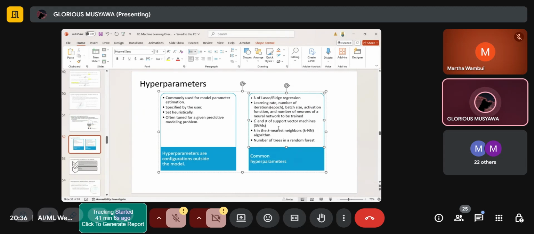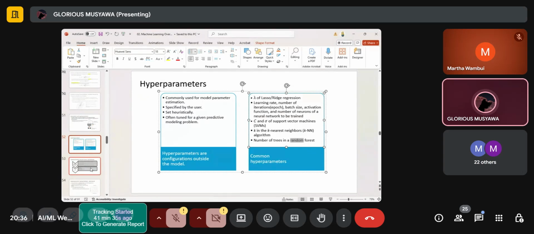We have another algorithm that's called K nearest neighbors. You're able to set the number of Ks. We have another algorithm that's called a random forest. You can set the number of trees in a random forest. So this is just an example. Each algorithm has its own hyperparameters, in short, which means for each algorithm there are some things that you can control, how the model learns.